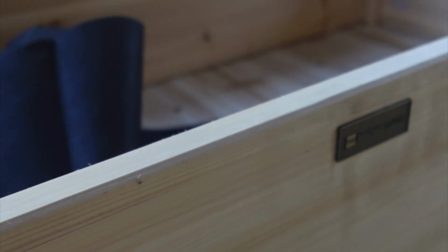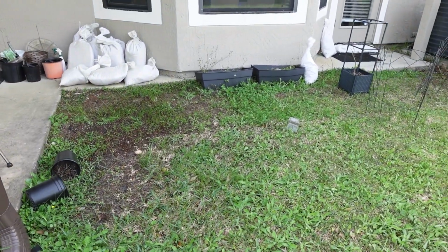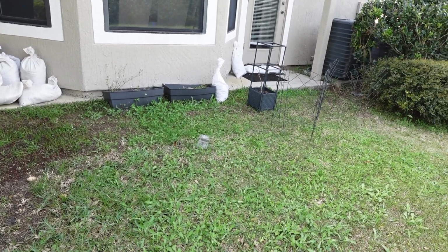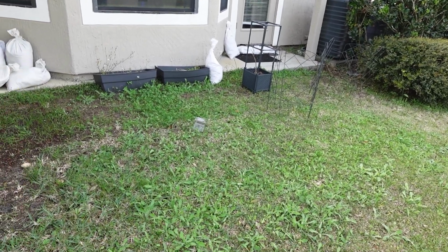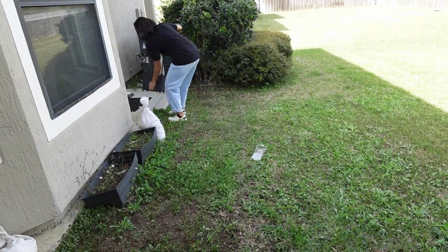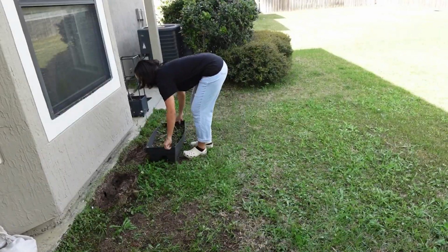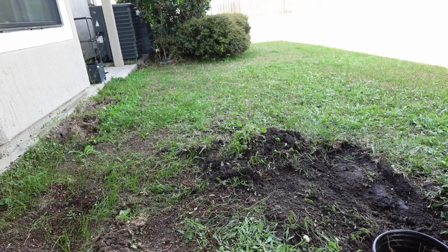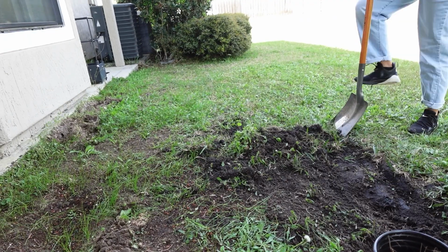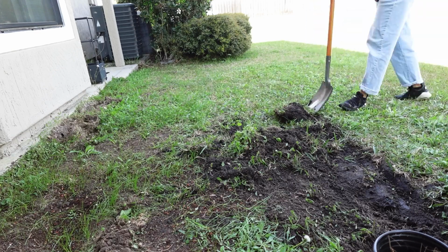So this was the plot in my backyard, and as you can see, it is a hot mess. Okay, so I went ahead and cleared everything out of the way. I wanted to make this little patch here in my backyard for my garden just because it was closest to the porch and I could see it from my eating kitchen area, and I just like to raise my blinds up and look at my garden every day.